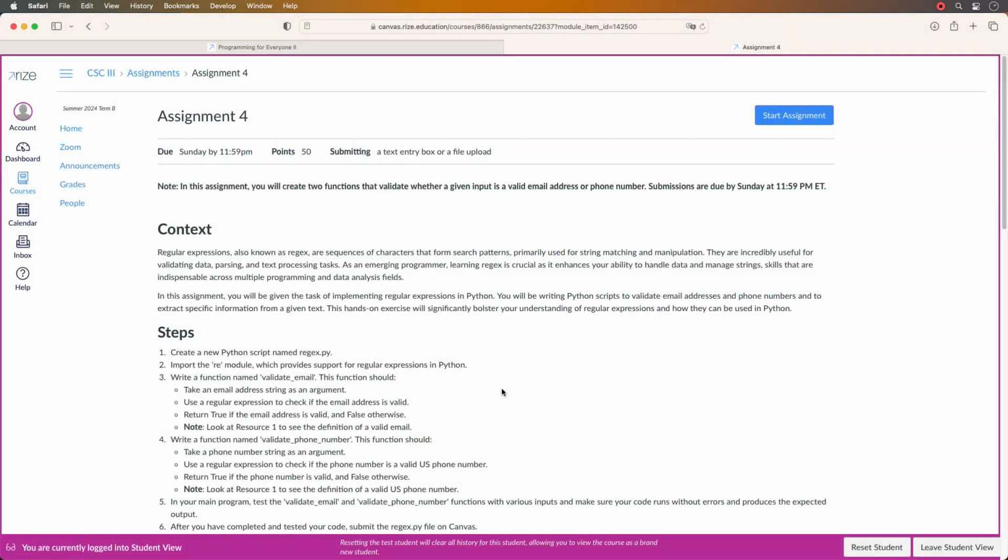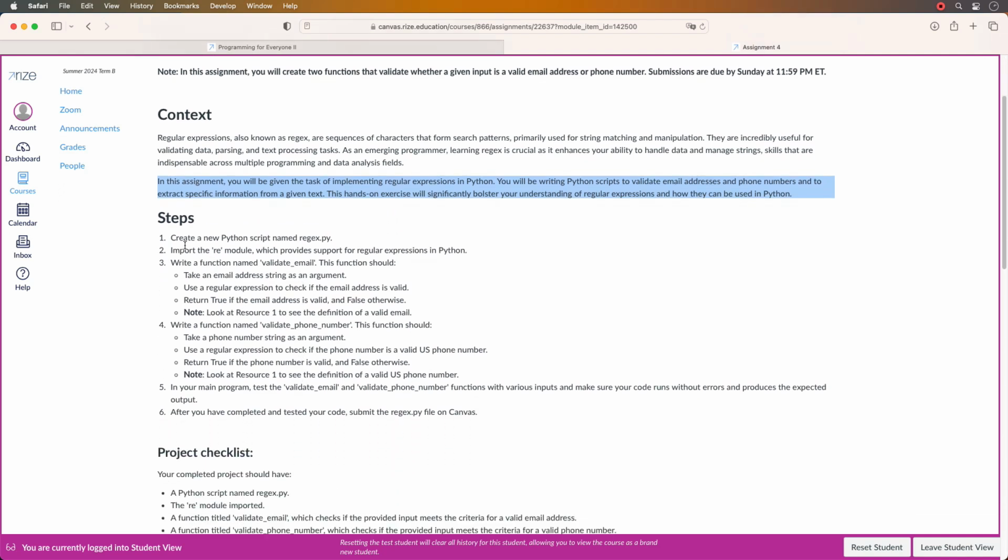Alright, now it's time to review our assignment. It's basically asking us to create a regular expression in Python to validate email addresses and phone numbers. The steps are to create a Python file called regex.py, import the RE module, and then create a function called validate_email and another function called validate_phone_number.